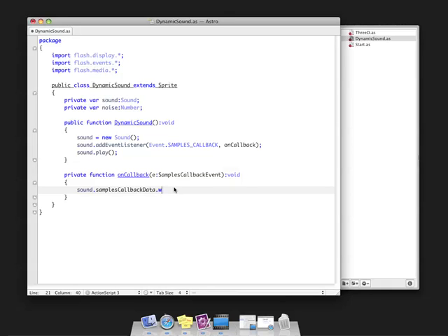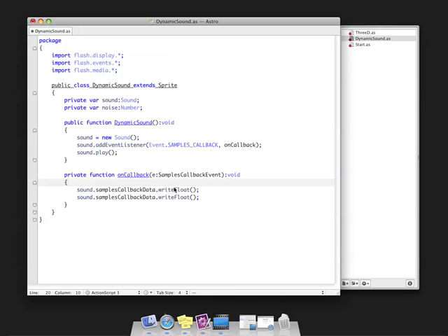So we're going to be using the writeFloat method. Now I'm going to leave this empty for now, because first we need to determine what the actual sound value is going to be. But it's important to note that we have to write a value for both the left and the right channels. So I'm just going to duplicate that line.